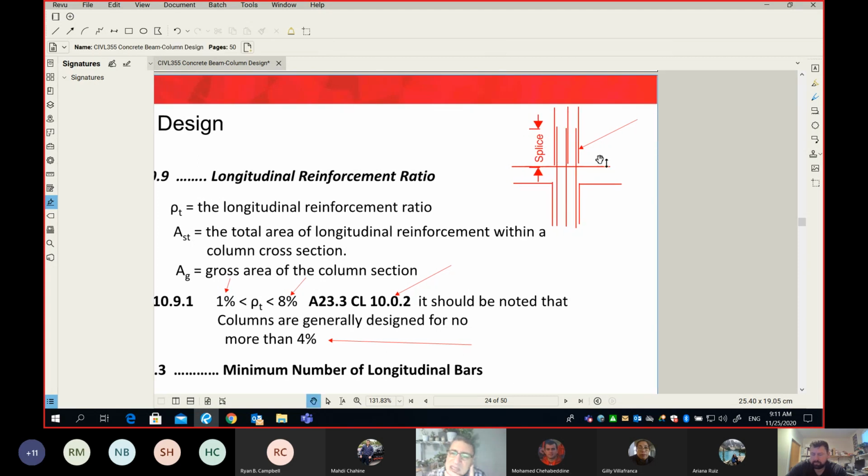But the thing here is, if I add here 4%, so if those are 4%, and in this column, I also have these bars at 4%, let me ask you, on the splice zone, what will be the reinforcement ratio?